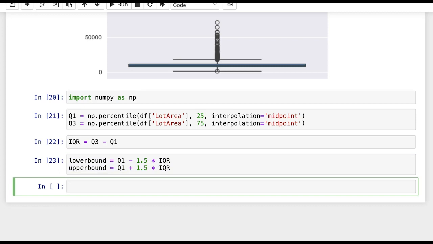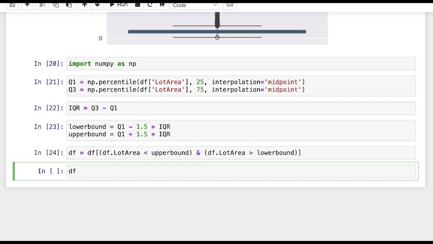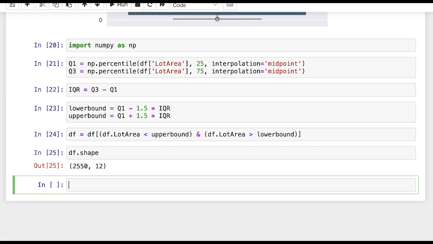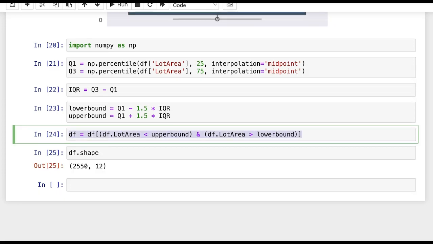Now we'll create another data frame in which we will only include the instances that consist of data values between this lower bound and upper bound. Now we can see here in this particular line, what we have done is we have only included the instances from the previous data frame that have a lot area value lesser than the upper bound and greater than the lower bound, which means the lot area values which fall between these two thresholds.